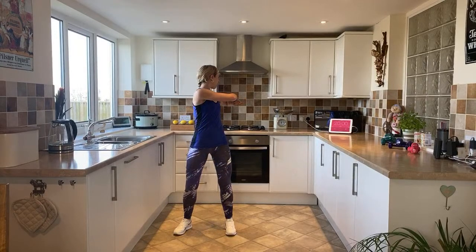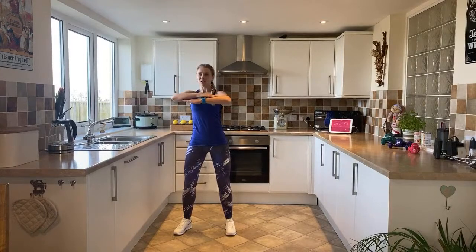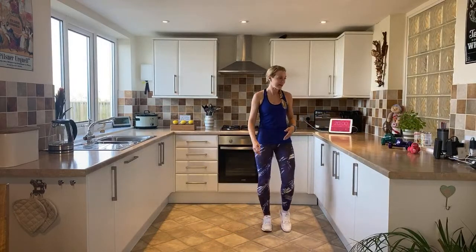Ready? And so over to the right and then centre. Hold your core muscles in, tummy muscles in if you can, nice and tall. Good, and we'll try that one more time. And breathe, and walking on the spot. Superb. Right, so I'm going to head over to this side and we're going to start our 20-minute workout.